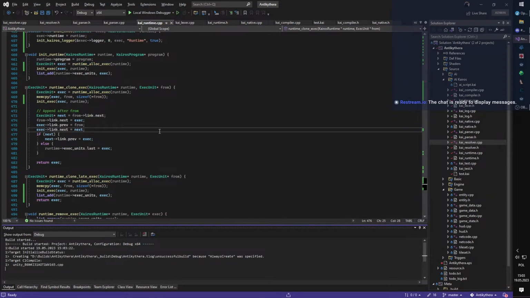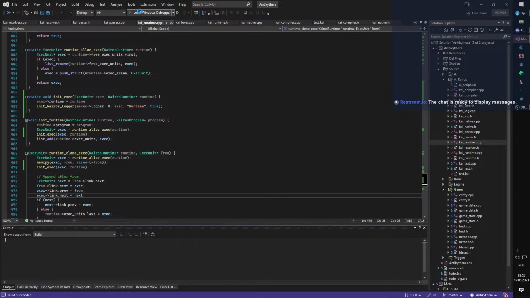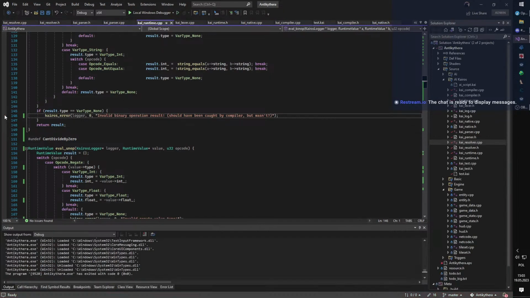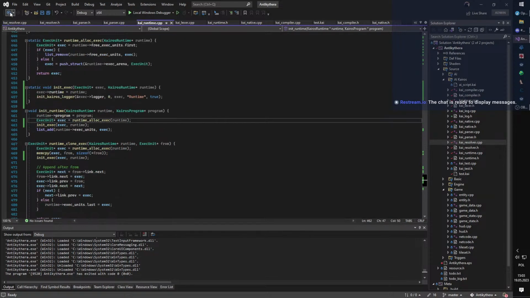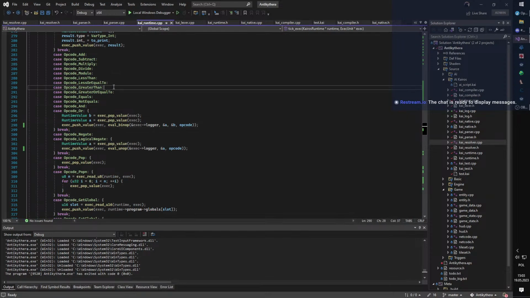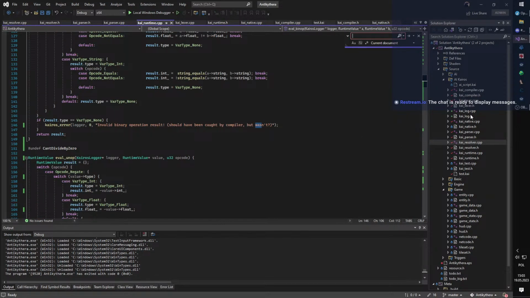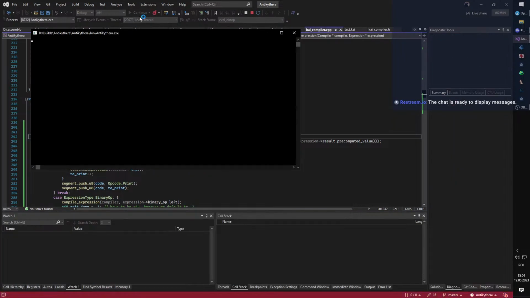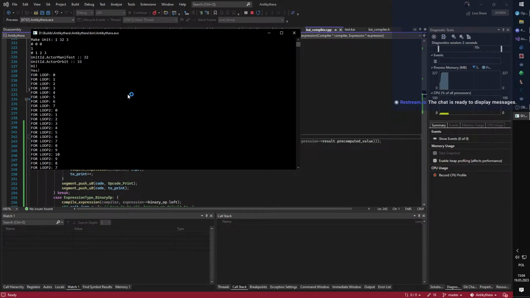Okay, I think that does it. I bet that means that it was pre-computed, right? Oh, yeah, this is wrong. Should be resolved pre-computed value. Yeah, that seems to work.